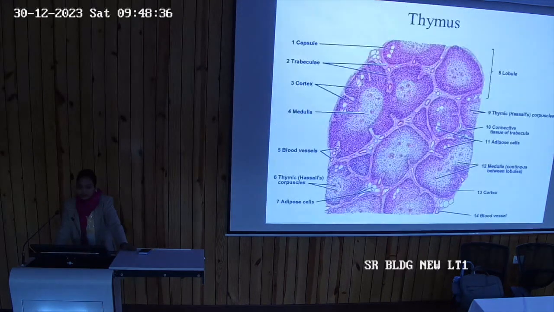Then this is a slide of thymus. It is covered by the capsule. The capsule sends septa inside into the parenchyma and divides the organ into different lobules. Now these lobules have an outer darkly stained zone, which is known as the cortex, and an inner lightly stained zone, the medulla. Where it is lightly stained, that means there is a smaller amount of lymphocytes. Yes, that is why it is lightly stained. Then what is the key feature here? Most important, Hassall's corpuscles. And what are Hassall's corpuscles? These are collections of type 6 epithelio-reticular cells.